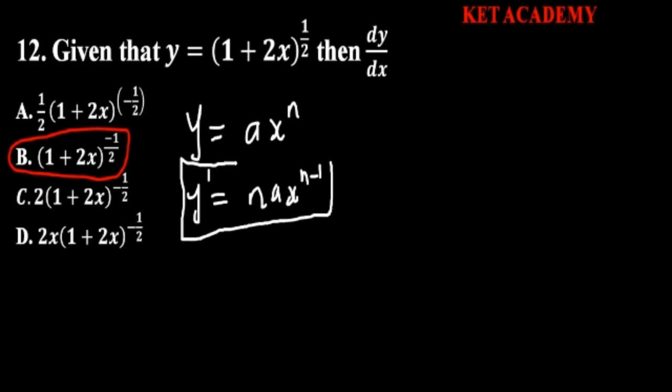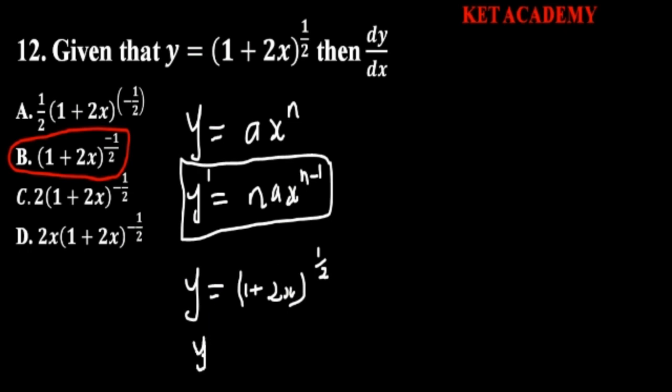But in this case, we are going to take into consideration that our x here, the function x here, is not only raised to the power 1. What I mean is that it has a coefficient. We have to take into consideration that it may have a coefficient and also a power. Let me explain that using this question. The question says that we should look for the derivative of this function.